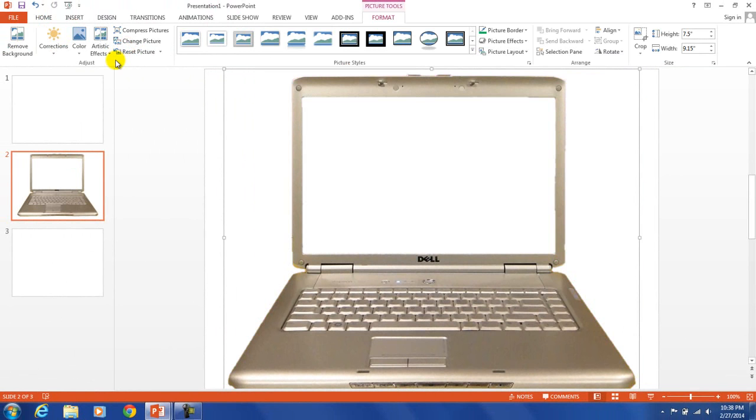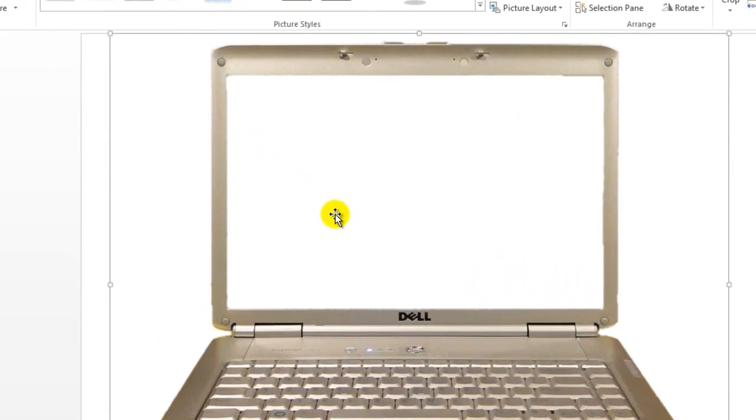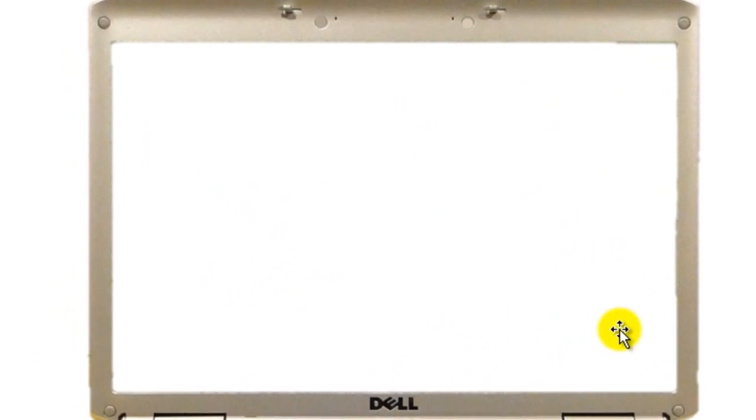Kind of like that. Everything looks pretty sharp except for this little section here that I might be able to live with. But let's take a closer look at it.